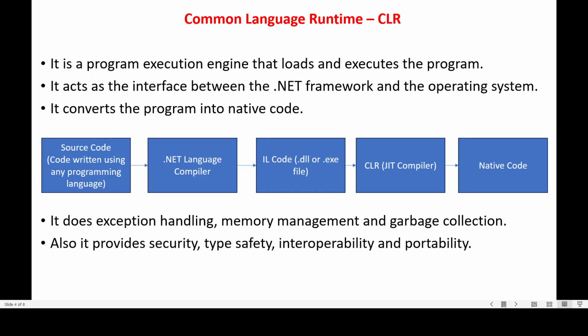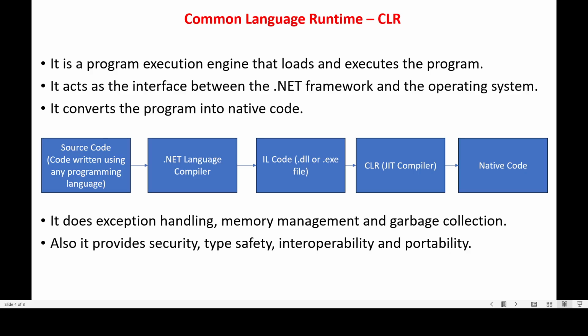Now we will see what CLR is. CLR stands for Common Language Runtime. It is a program execution engine that loads and executes the program. It acts as the interface between the .NET Framework and the operating system. When we write any program, it will be present in the .NET Framework itself. But in order to execute that program, the .NET Framework needs to communicate with the operating system. That communication is done by the CLR. It acts as an interface between the .NET Framework and the operating system.